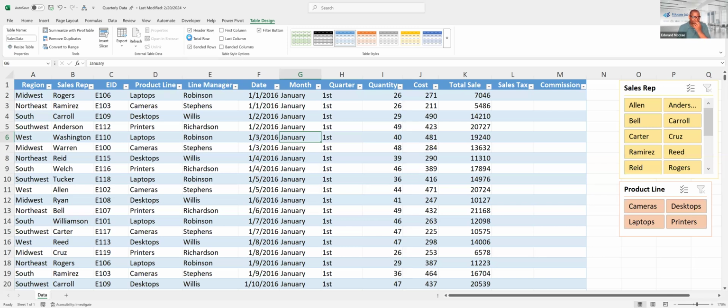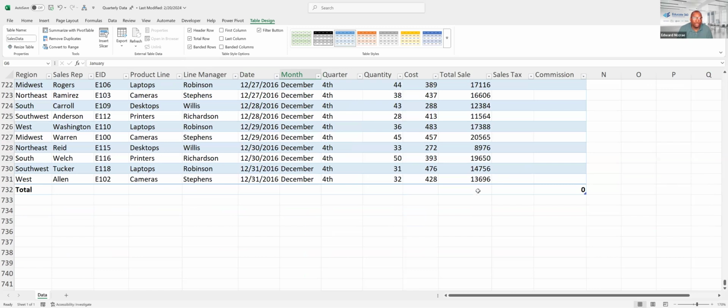Let's look at that. If I check total row, it now gives me this row down at the bottom here, and I can come in here and I can put different formulas in place. It's going to do a sum in the last column by default, but I can change that. I could say, hey, I want to do an average. Of course, it's going to give me a #DIV/0 because I don't have anything in there. So I'm just going to go ahead and do a sum, right? Could do a sum over here, right? Whatever calculations I want, I can do.